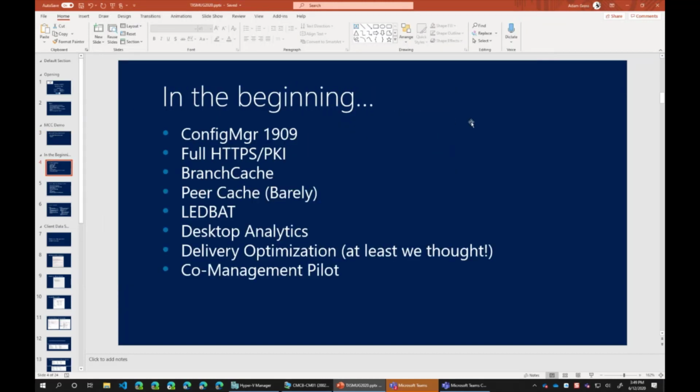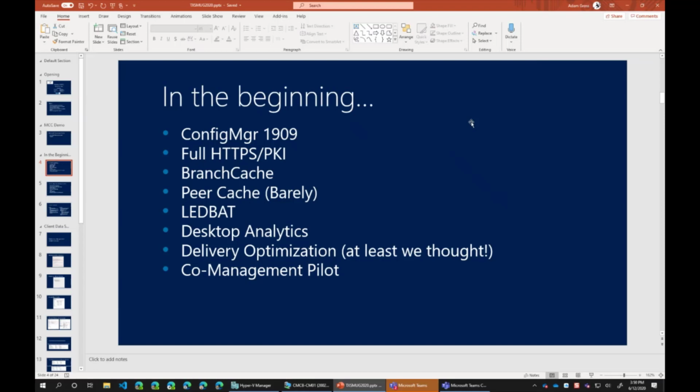And so now let's start over. So in the beginning, pre-COVID, so BC, before COVID, thank you, Sean, for that one. Our environment had Config Manager 1909, and with our 1909 upgrade, we had just enabled full HTTPS using our PKI environment.